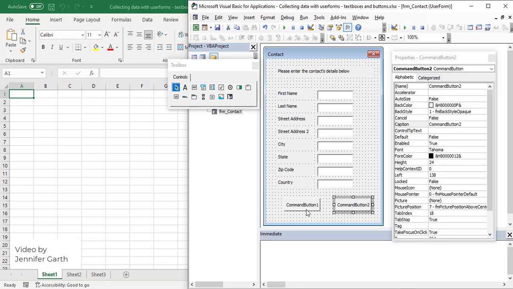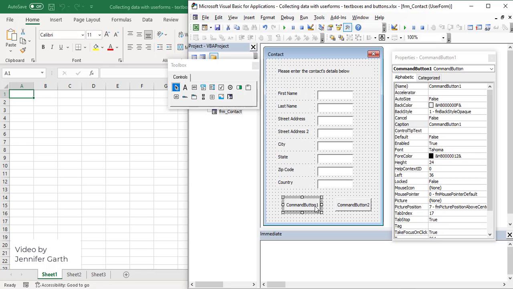So we're going to have two buttons on this form. One is going to be a submit button for the user to submit the information after they've filled out the form, and the other one is going to be a cancel button in case the user wants to abort the operation. They don't want to fill out the form.